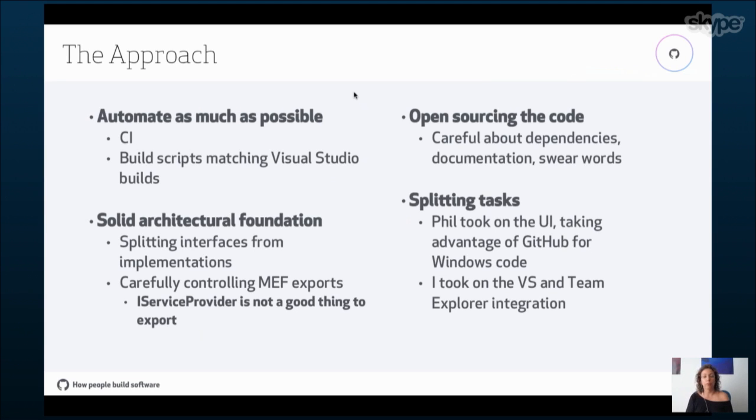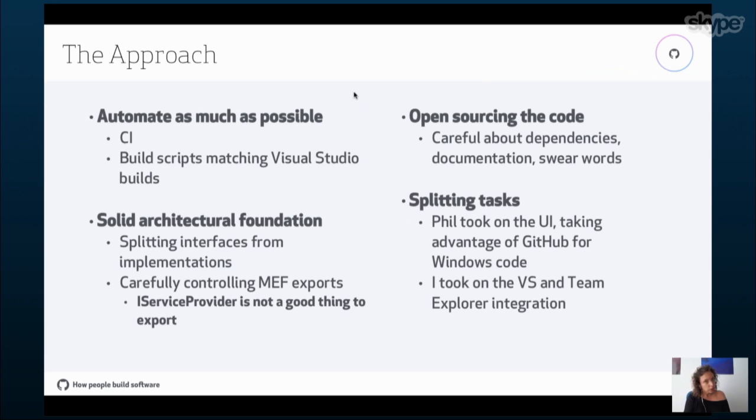We also had to be very careful how we architected the project, making sure that we split interfaces and implementations, because we had concerns that since we were in Team Explorer, everything that we loaded was an extra load on the Visual Studio startup time, memory and performance. So we had to be very careful about what we were loading and how and when we were loading it, making sure that everything was properly split up so we only loaded what was needed. And also because most of the stuff is MEF, we needed to be very careful about exporting interfaces and how to load.